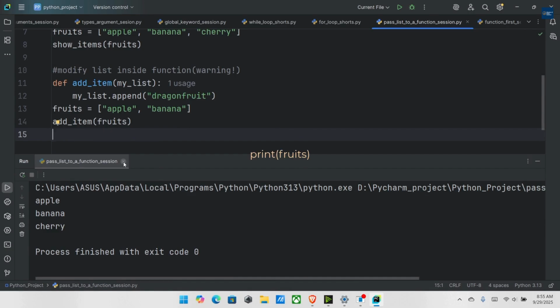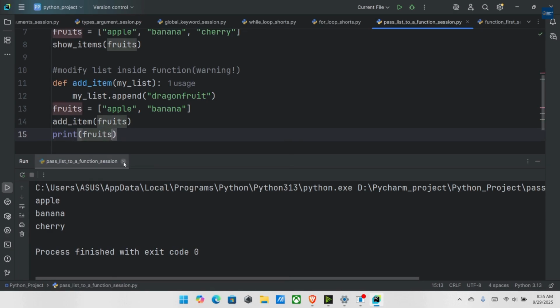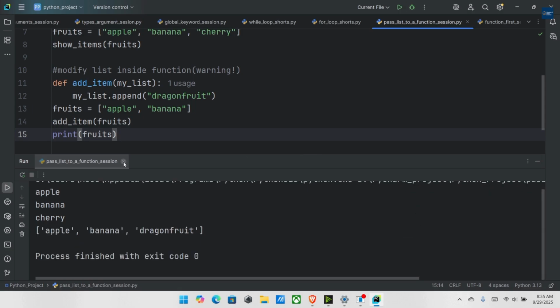Print fruits. my_list.append adds dragon fruit to the list, and yes, the original fruits list is now changed. Save and run. We got apple, banana, dragon fruit.